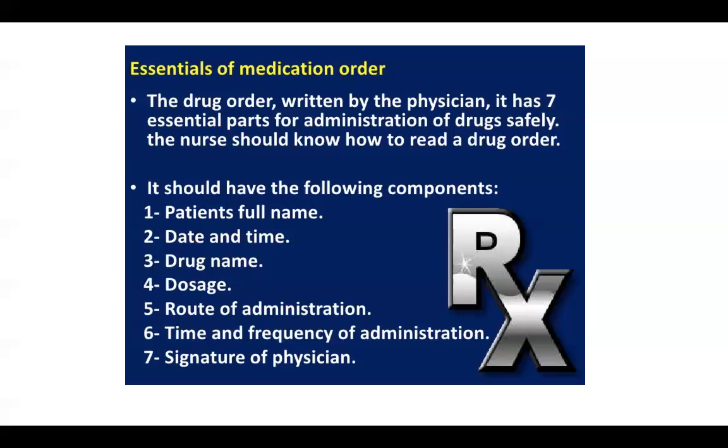Okay, so it should include the patient's full name, the date and time that the order was received or written, the name of the drug, the dosage of the drug, the route of administration of that drug, the time and frequency of administration, and the signature of the physician or prescribing practitioner.